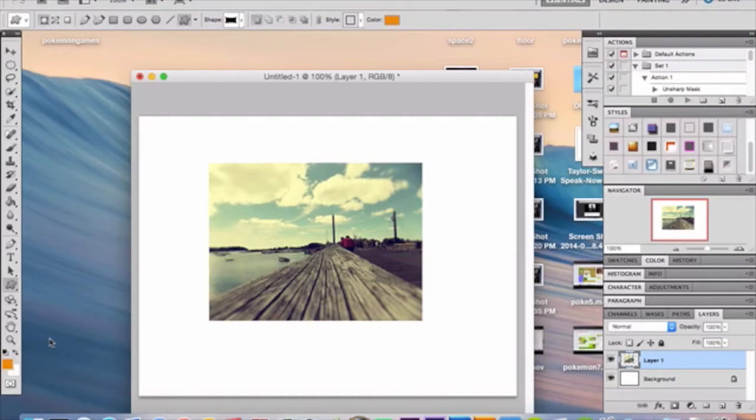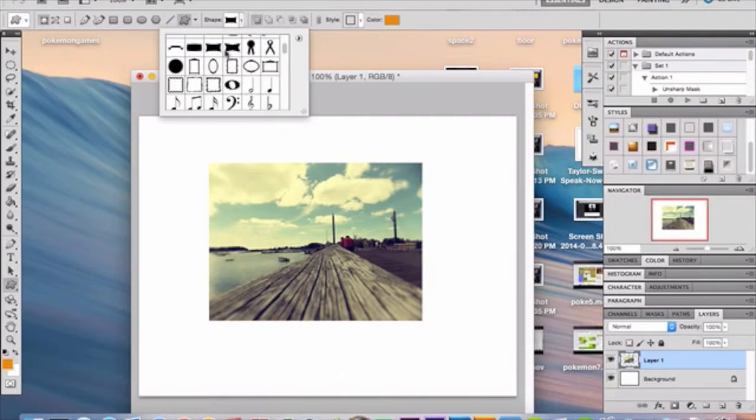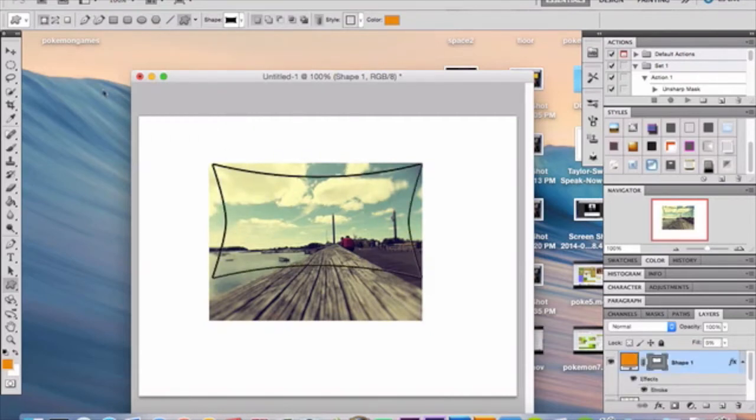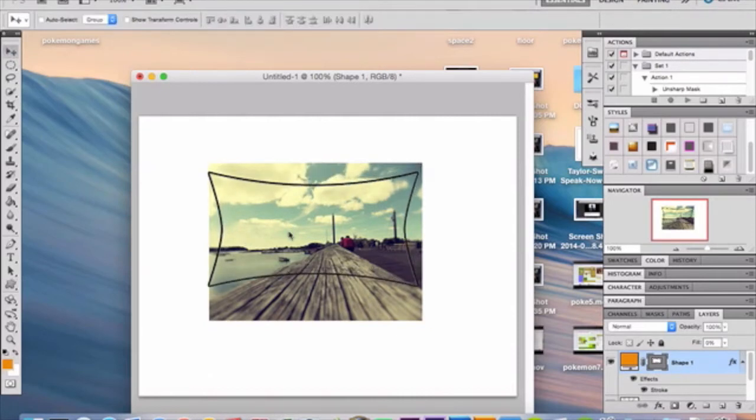So, I've opened this photo here that we've made before, and I want to use that as my base for my photo. And I'm grabbing a random shape I want to use. I think I'll use this one here to start with. I'll show you this one first, and I'll show you how to use other ones as well. But you want to make the shape relatively just a bit smaller than your photo, or you can make it bigger and then resize your photo. Whichever way you want to do it is fine. I'm just going to make my shape smaller than my photo.